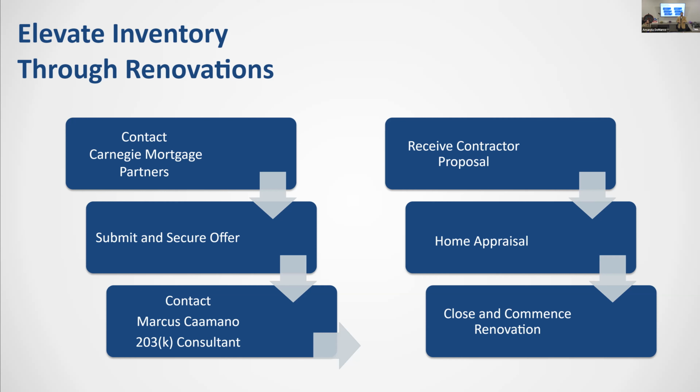And I always make references. I'll give you five people, you can call them all. I have no vested interest in who I deal with. I make the recommendation because they know the process. When they know the 203K process, because this process is about progress. The payment format is about progress. Most contractors want 30, 40% up front. This program does not allow that. You've got to do work, then you get paid.